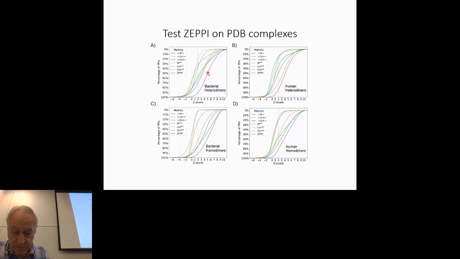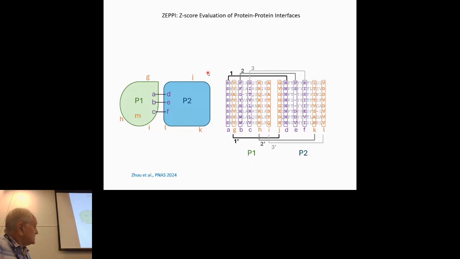The point I want to make is that we don't have to worry about three-body effects. People use, for example, direct coupling analysis. If you're taking an entire sequence and you want to make predictions, you have to worry about indirect interactions. We don't have that problem because we already know what interface we want to evaluate. We simply want to see if there's coevolution there or not. That means we can use very shallow multiple sequence alignments, and even as low as 10, we get signals. So it makes it easier to get paired multiple sequence alignments when evaluating structures.